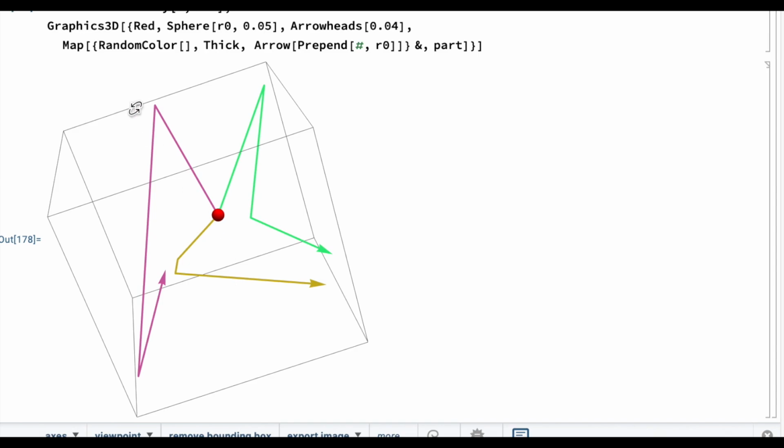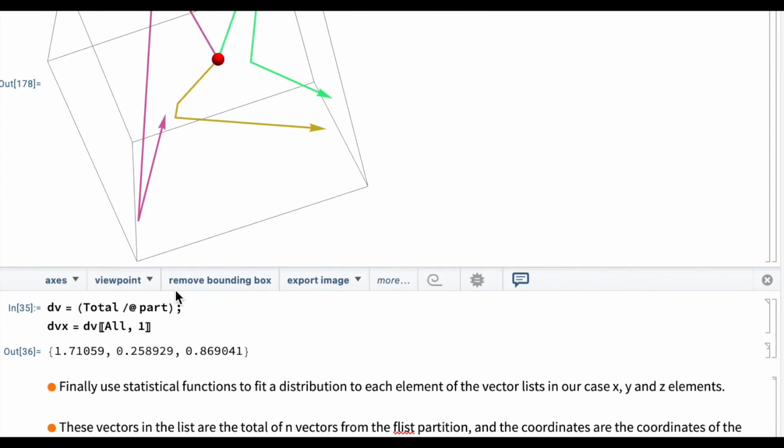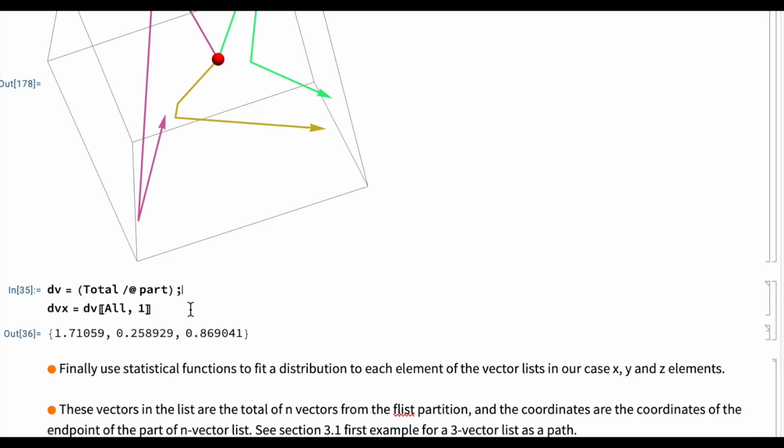Okay, so what we are doing is that we would like to compute the average sum of the x coordinates of each one of these displacements to get an idea that this endpoint here at the end of these polylines or polyvectors, what is in average the x and y and z coordinates, and in average what is their distribution as stochastical objects.